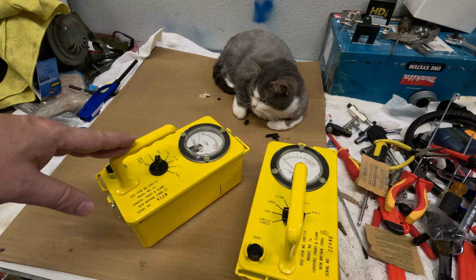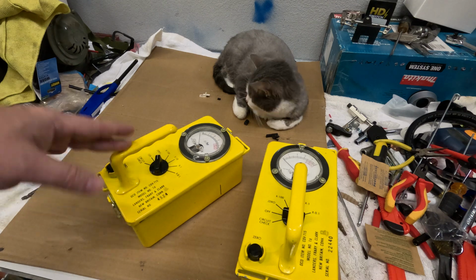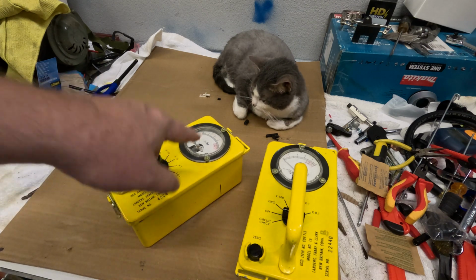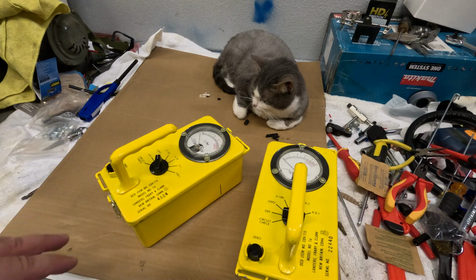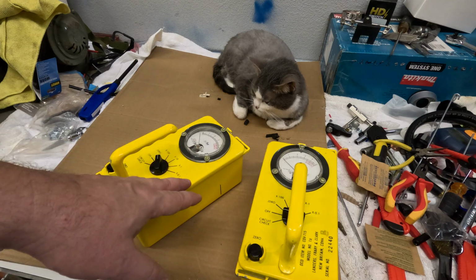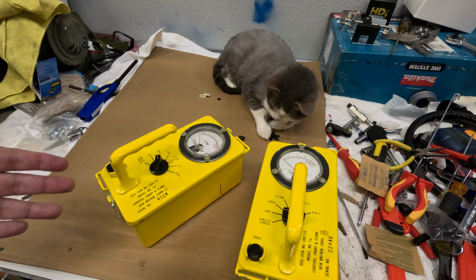These were a very basic, simple device designed to tell you if you're exposed to any level of dangerously high radiation. So when these are in working condition, they will show 0 at all times. There's nothing in your house, hopefully, that would make this needle move at all. Okay? So why would you own one of these?